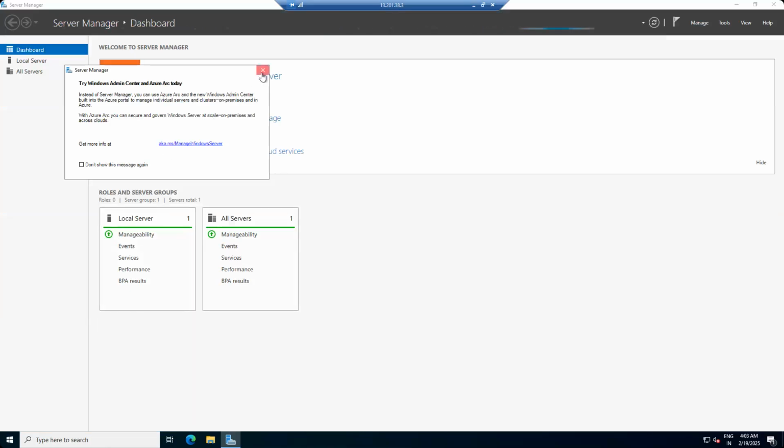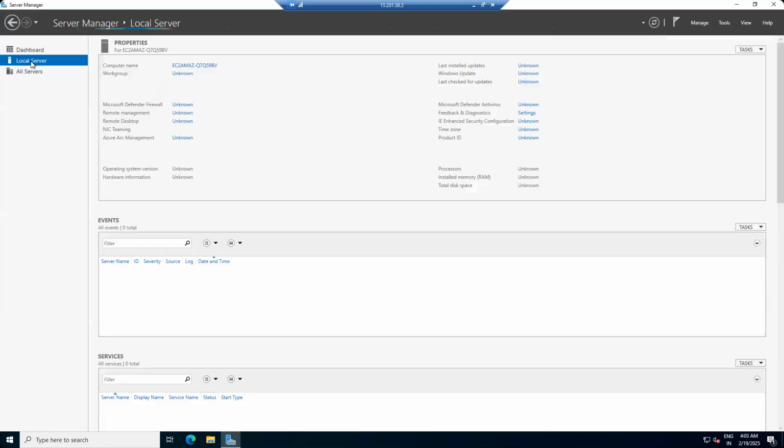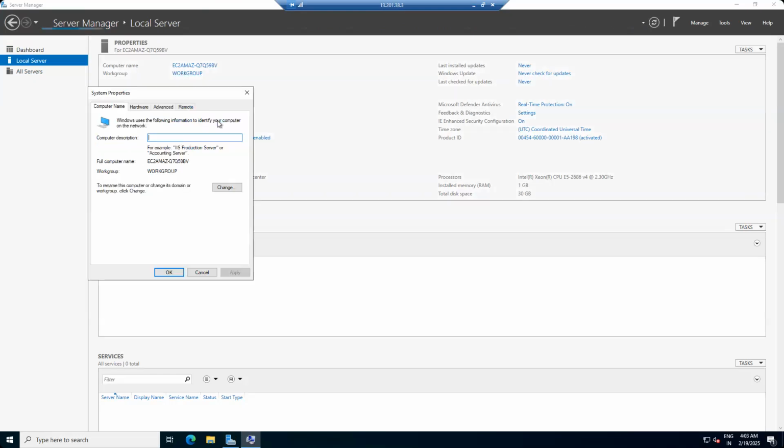Do you see on the left side, local server? Click on local server. Next, click on workgroup. Do you see it here first? Click on workgroup.